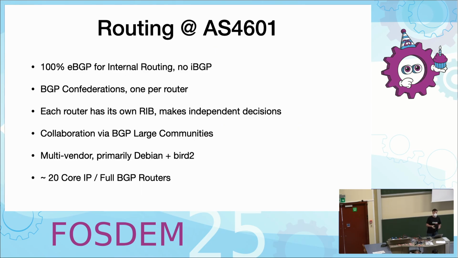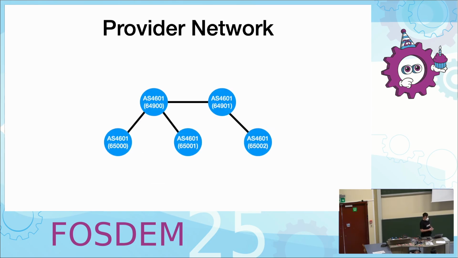It's multi-vendor because it's something I do as a hobby. I pay for it myself. I did not go to a vendor and get the latest and greatest hardware. It started with whatever used hardware I could find, and now, as I replace the aging hardware, I'm slowly moving to Linux-based routing with Debian and Bird2 as the routing daemon, with kernel routing or VPP. Right now, it's not a huge network. It's around 20 core IP routers that have full tables, and it's large enough that you can start to see what breaks and what works. So the network looks like this.